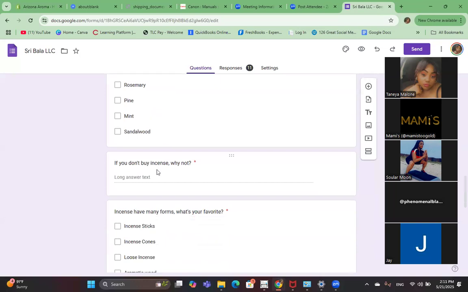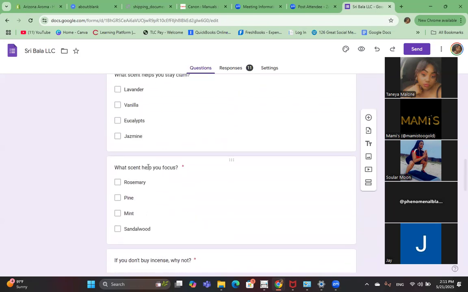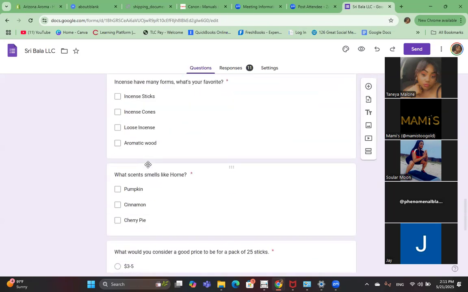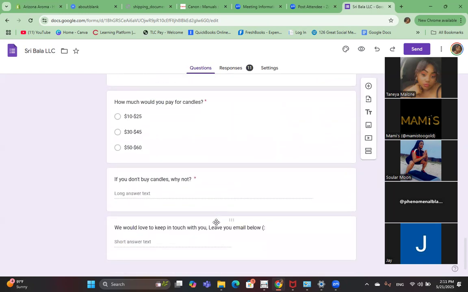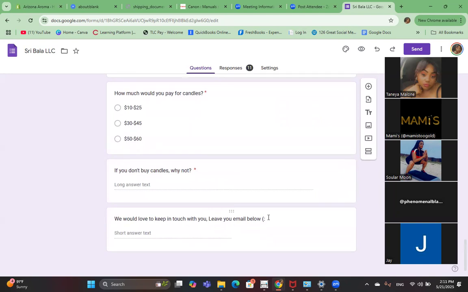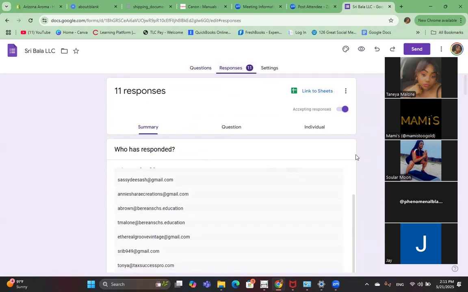These are your multiple choice. And then I also have an essay question type answer where they can type in what they want right there. And y'all see these little red dots right here? This means that they have to answer it. There are some things that I had these red dots on, and some things that I don't, so they don't have to answer those. This one, I didn't put the red dot because it's like, I would love to stay in touch with you if you want to leave your email below. When we go over here to the responses, it automatically leaves their email.